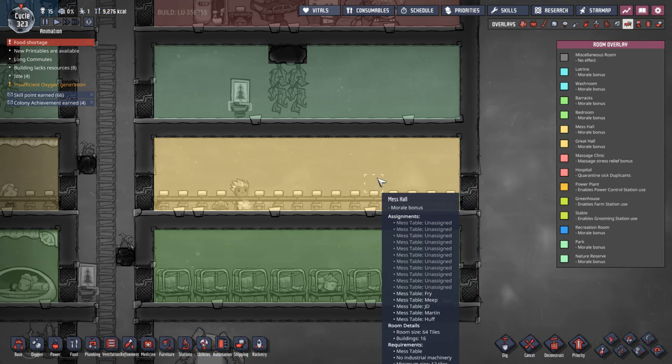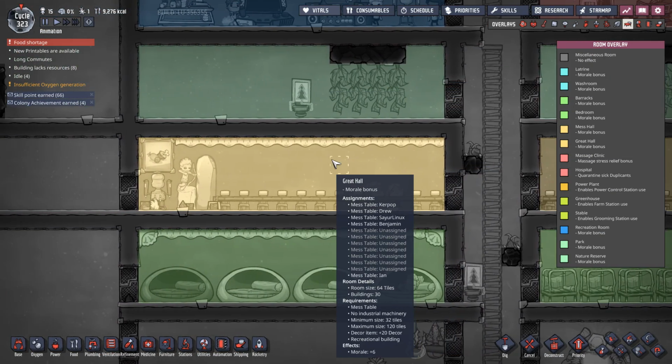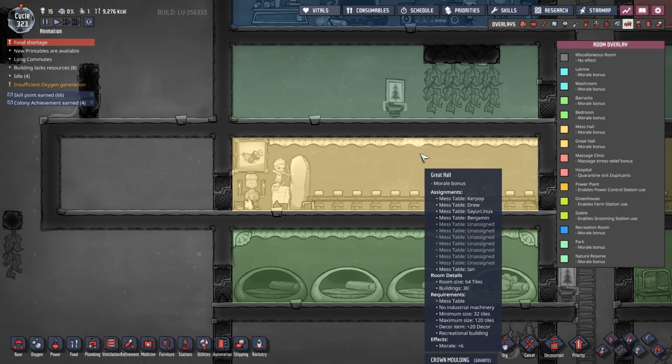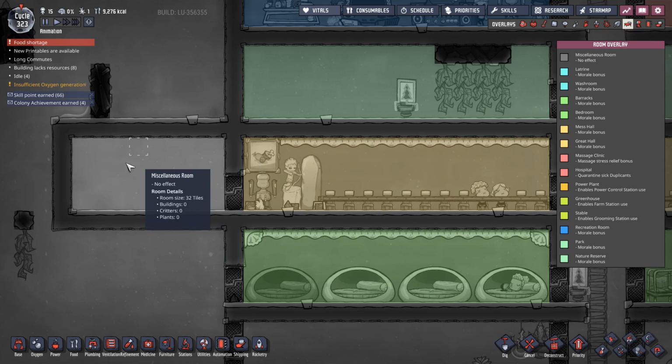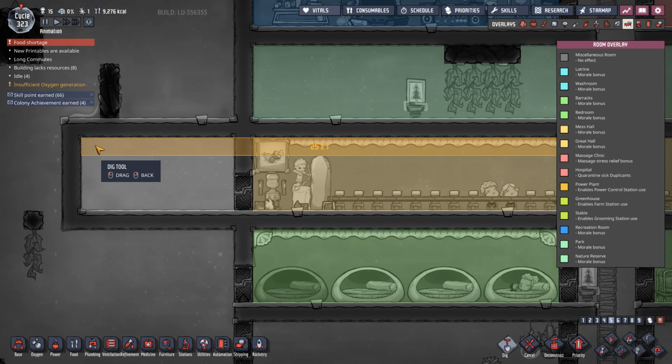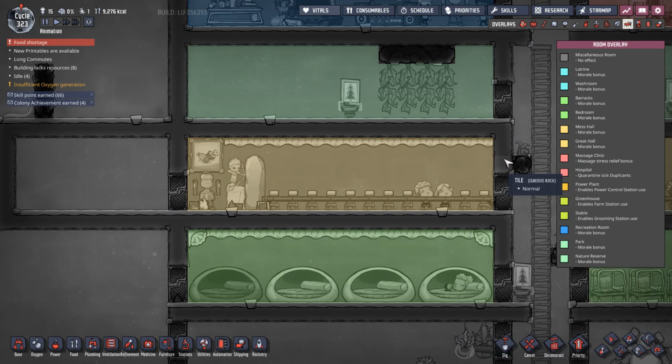Now, mess hall is another one of those rooms we can upgrade into a great hall. Now, a great hall has slightly different requirements. It has a maximum size of 120 tiles. So I tend to build mine already planned out to be 120 tiles long. I don't think this one is actually the right... No, it's not the right size. But, you know, you get the idea. I plan it out to be a little bit bigger.